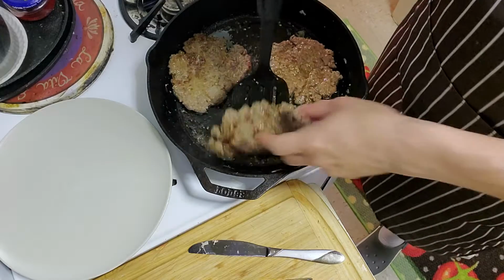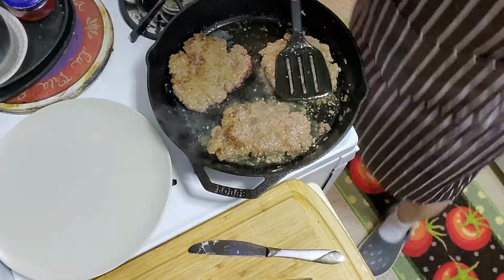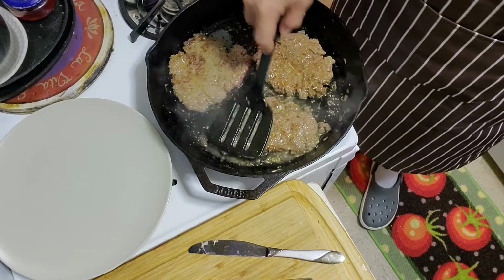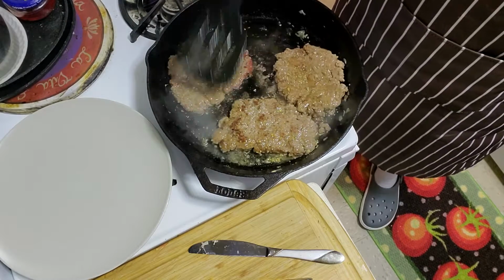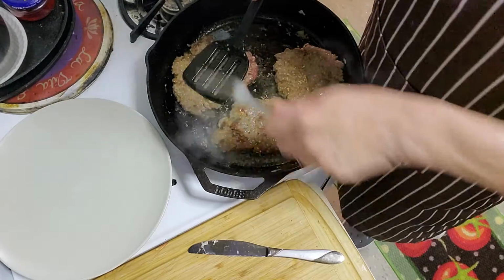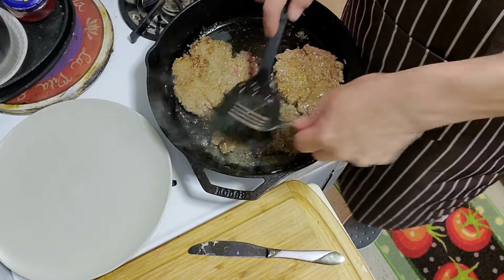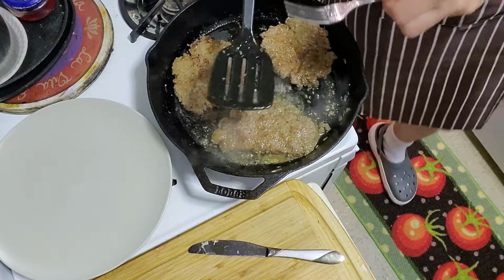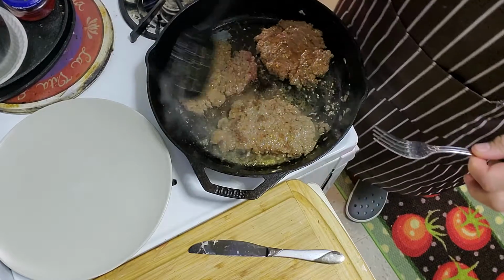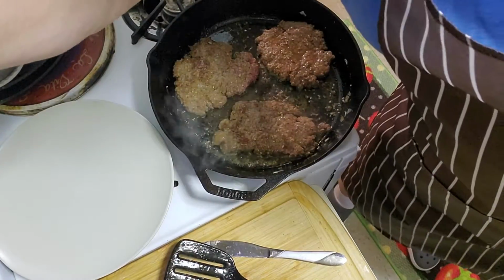So you want to make sure that these patties don't break down on you. You handle them carefully. You smash them down. If you've got one of these metal things that smashes down, I have one, but I don't want to climb all the way up there and get it. So I'm just gonna push it down like this. It's starting to cook, and you can see it. So cook these thoroughly, and then take them out and put them to the side.